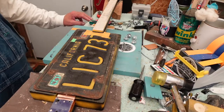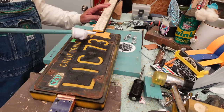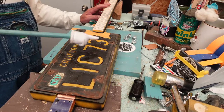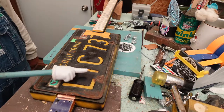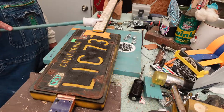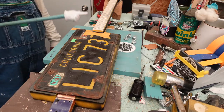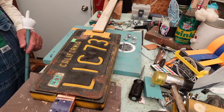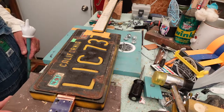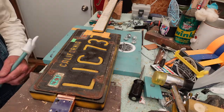All right, now we're at the point where we need to put the plate mounts on, the pickup, the wiring, volume control, detail out the fretboard and the frets, and then do some of our matchbook magic on this thing. So we'll zip through this fairly quickly and catch a little tidbit of each of those different things.